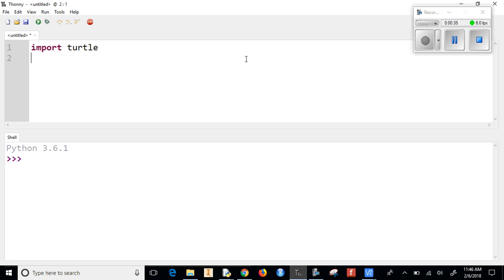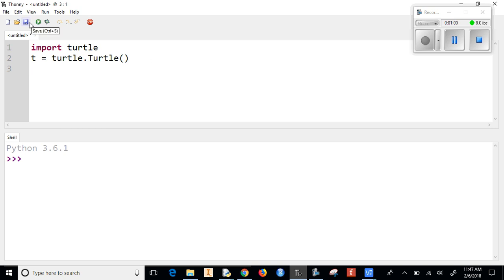So the next thing we need to do is open up an instance of Turtle. We need to open up a place to start writing. And to do this, I'll write t equals turtle dot turtle. Notice that the first turtle has a lowercase t, the second turtle has an uppercase T, and then we open and close the parentheses. Now, we've started, and we can run this.